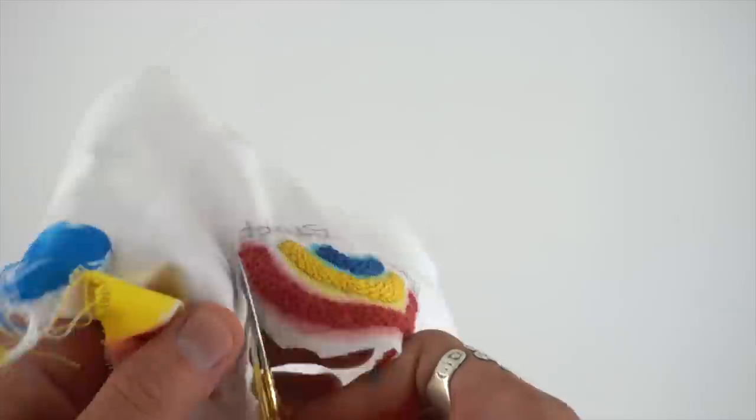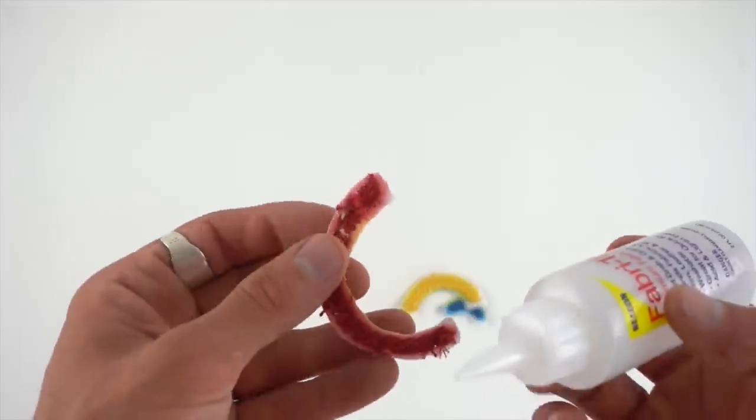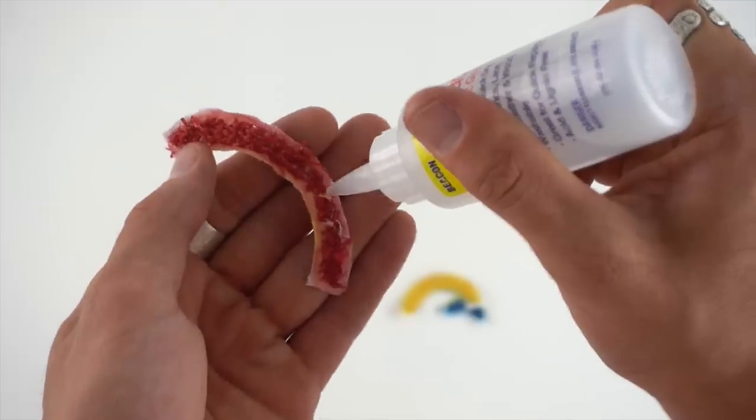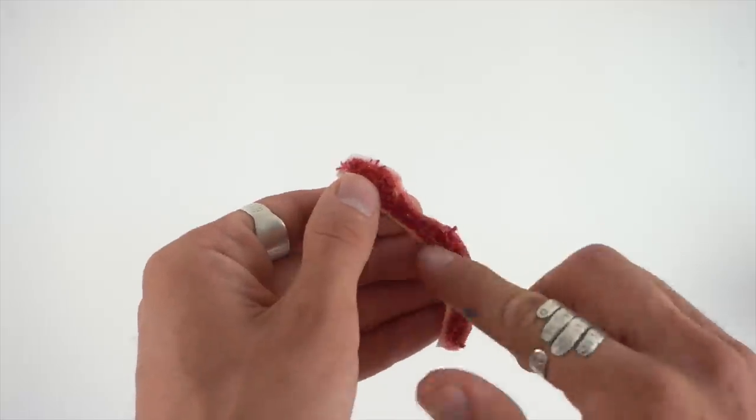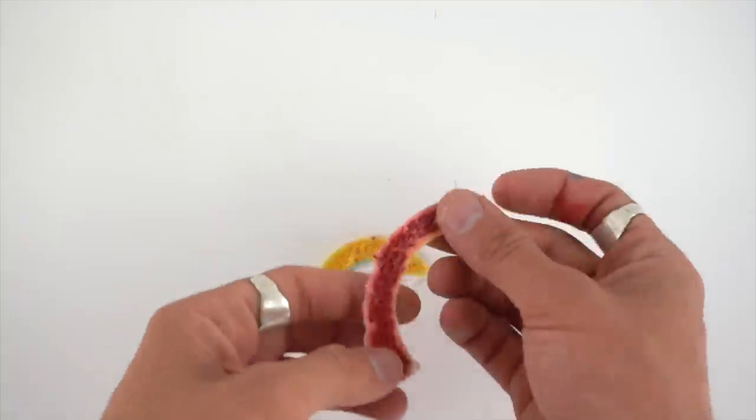So then I'm just gonna cut it out. Cut out each individual little patch. And I took some fabric glue and I put it all along the backside and rubbed it in nice, trying to hopefully keep the stitchings together when I cut it thinner.